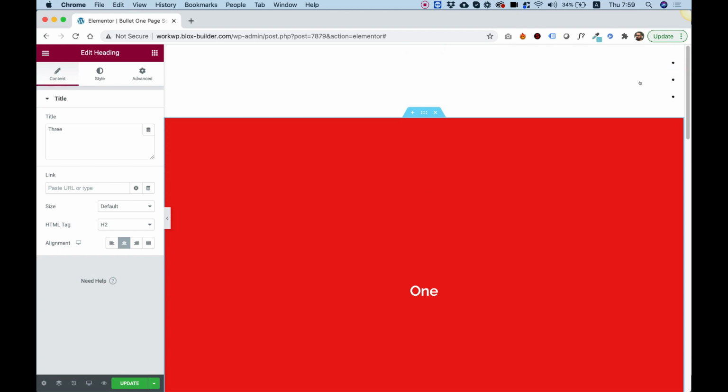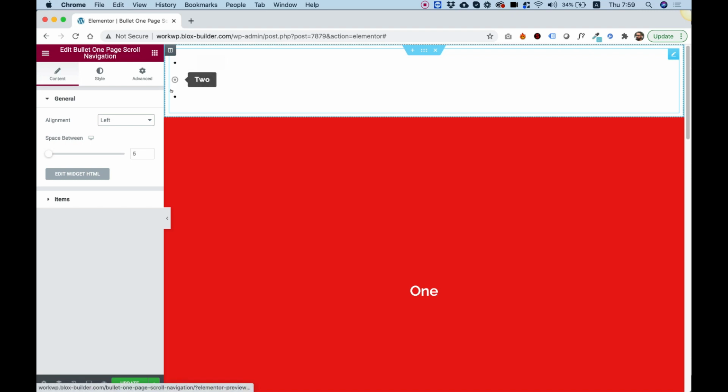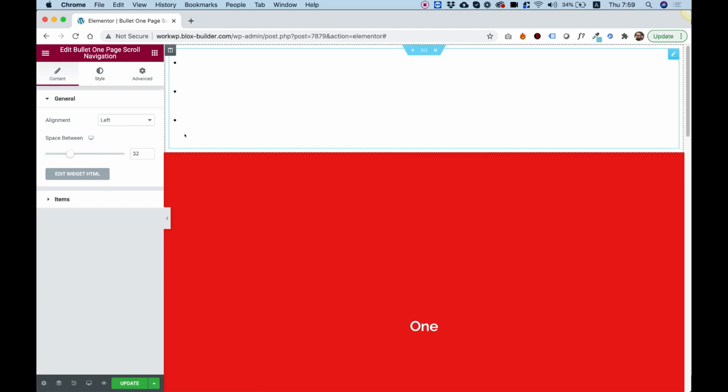represents. I'm going to jump back into the widget, and over here, what I want to do is start going over the settings. So the first setting is for the alignment. As you can see, this is aligned to the right now. And we can decide to align it to the left, just like that. The next part is the space between the different bullets. So you can see you can drag this slider up, and now there's more space between each bullet.